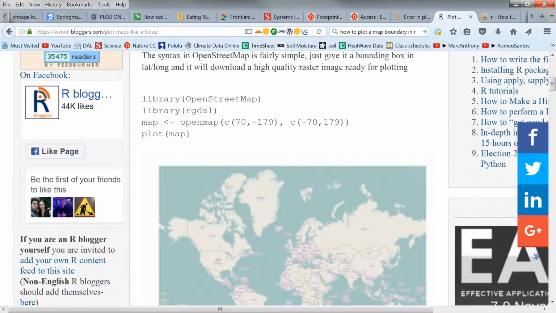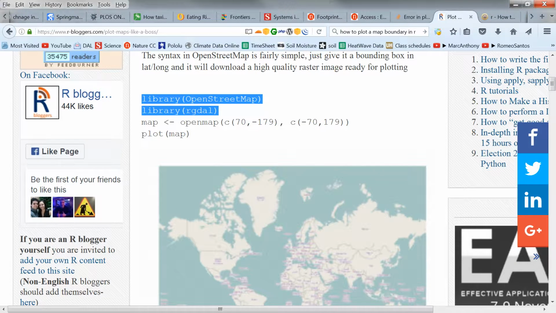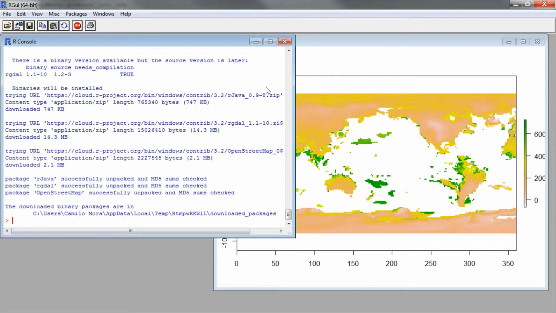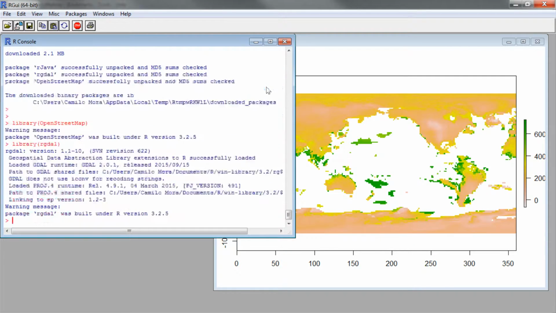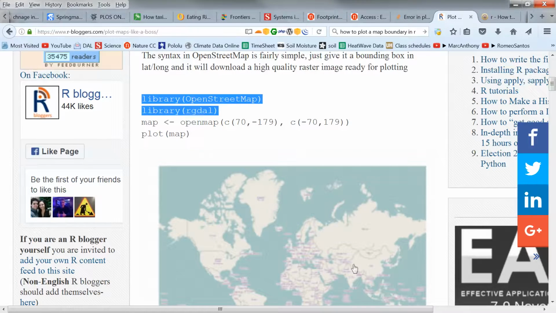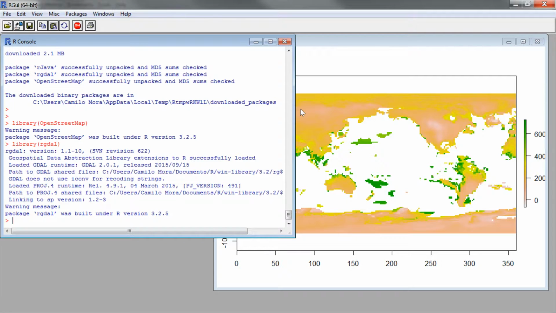And what is the other package? rgdal, which I already have installed. So we should just load those two packages. Now copy those two lines of code.